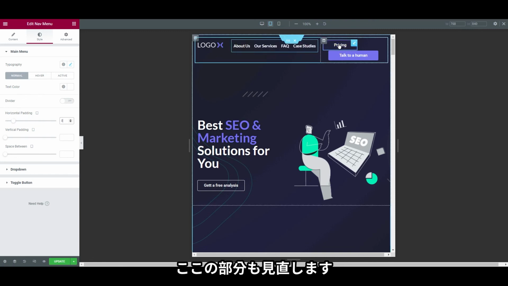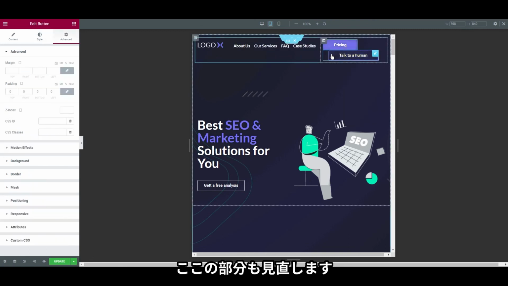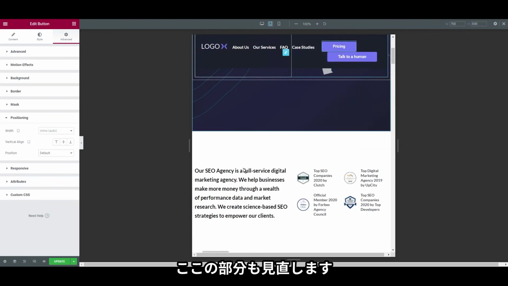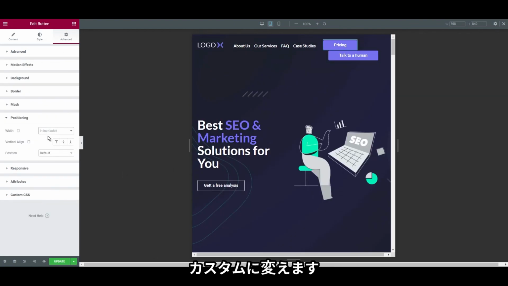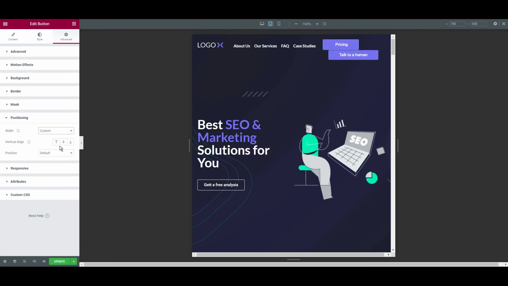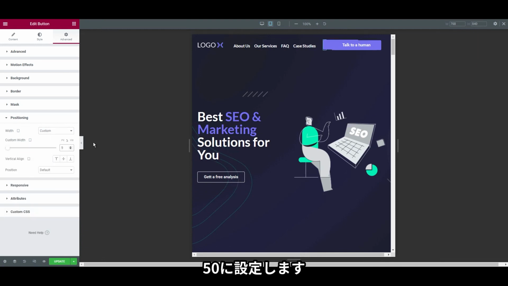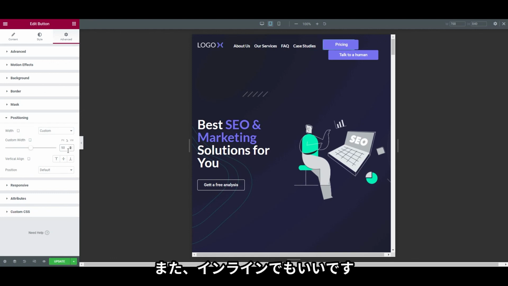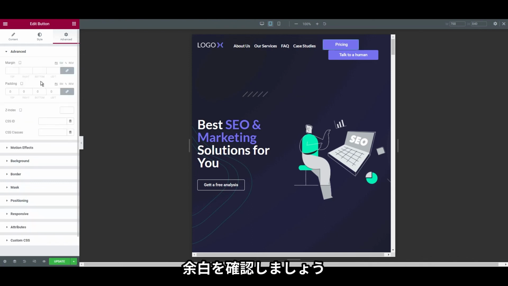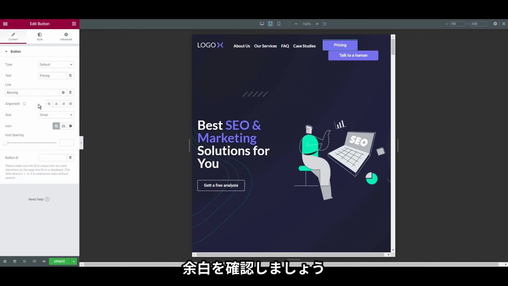And here in this area, let's try to make them look good. What we can do is just set it to custom, then yeah, it happens in Elementor. I'll set it to 50, or if not, let's keep this inline, and let's just adjust the spacing here.